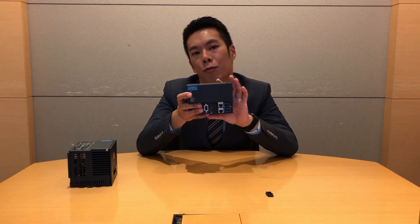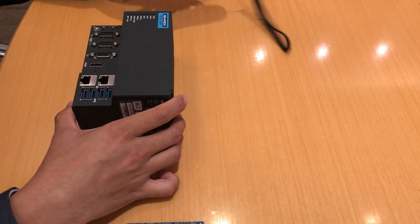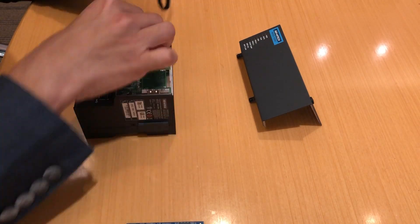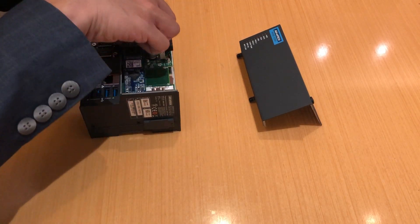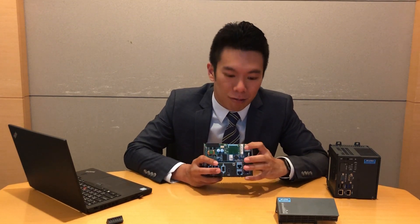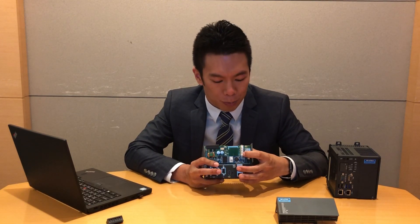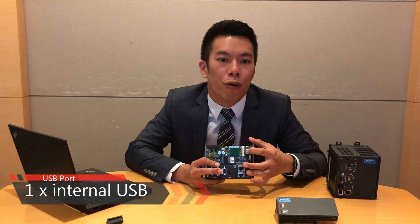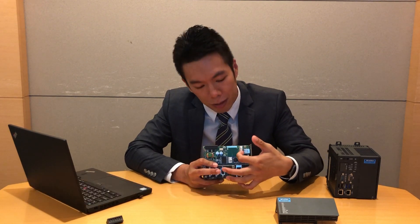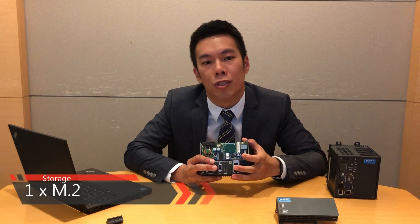Here is a cover on the front side. If this Y5580 is installed on the DIN rail, the user could easily open it from the front. Now let's take a look at the inside of the Y5580 after we remove the cover. At the top is one mini PCIe slot where you could install 3G, Wi-Fi, or any other mini PCIe module. Beside it, we have one internal USB slot for a USB dongle for special software, which you can install inside the front cover. At the bottom, we have one M.2 card slot — we already have one card installed here with a pre-installed image.